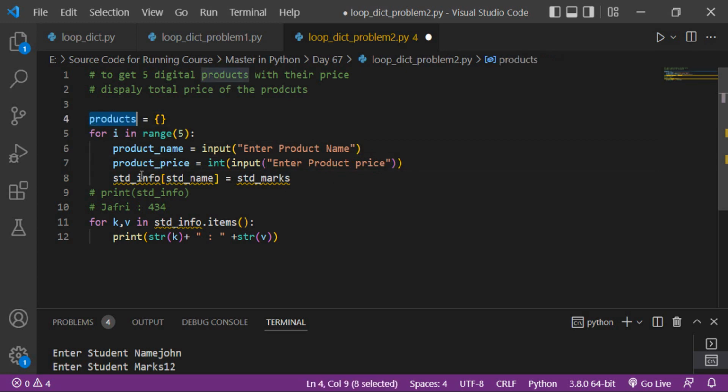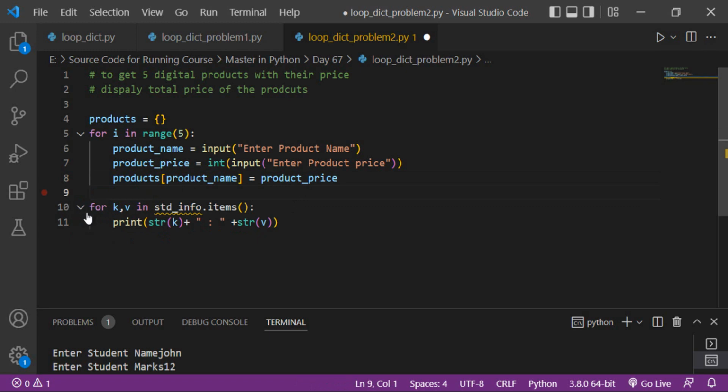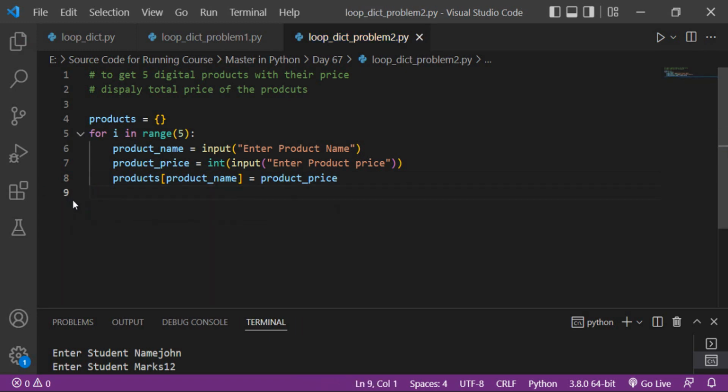Update this empty dictionary: the product name will be the key and its price will be the value. And then at the end I have to display it.